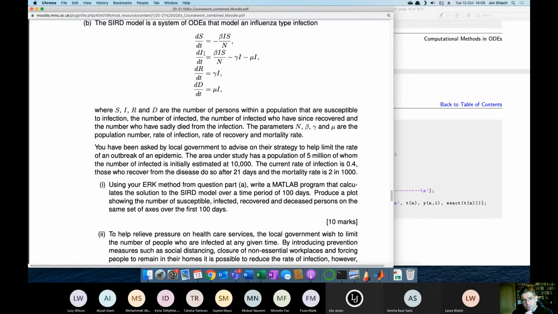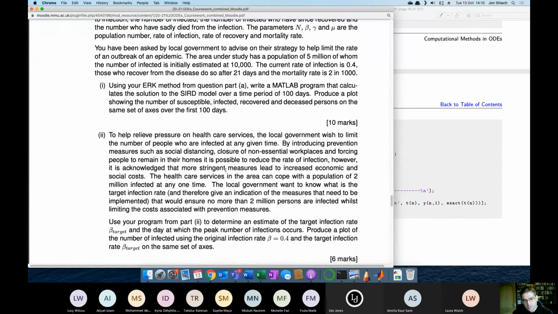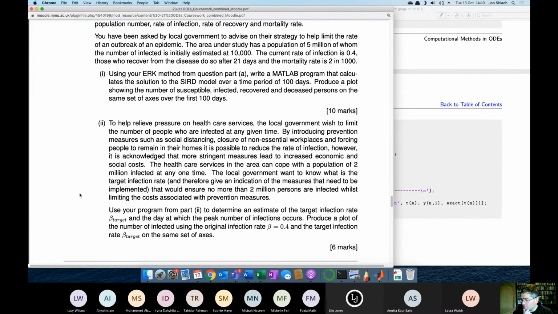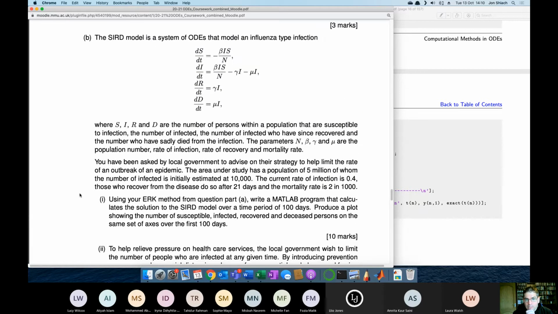So what you do is take the second column in y and experiment with different values of beta, and solve it. You want the peak infection rate to be no larger than 2 million. How accurate do you want to get for beta? This is a modeling exercise, so when we are doing modeling, we're not always 100% accurate. Within reasonable bounds, you've got to remember that you're issuing guidance to a local government to say, okay, we need the infection rate to be less than this. So it is a modeling exercise, so don't start going daft, like calculating beta to say 6 decimal places. Does that make sense for question part 3, part B?